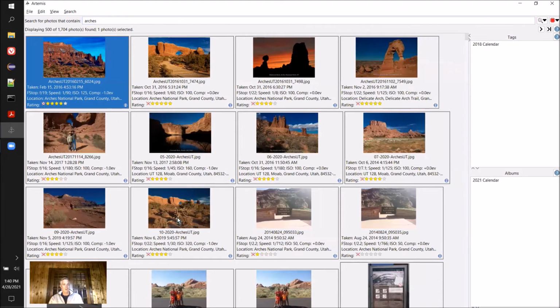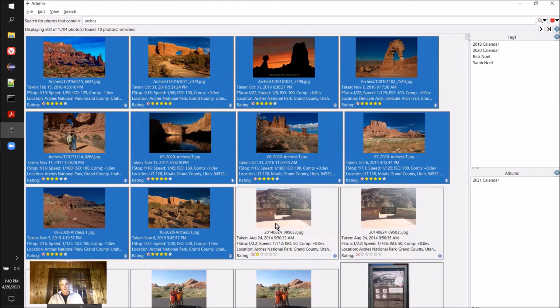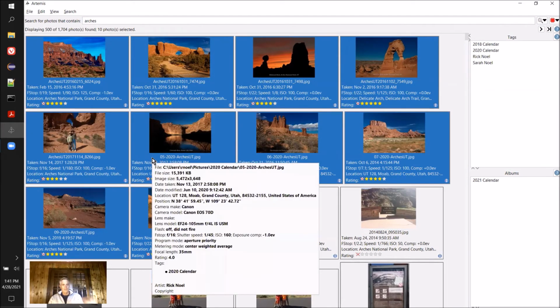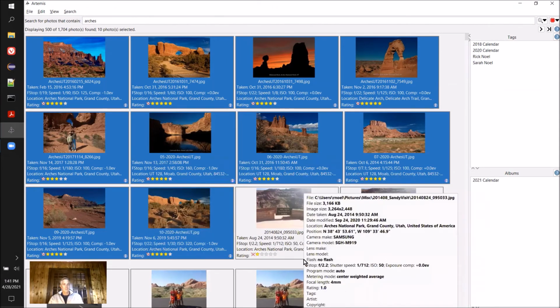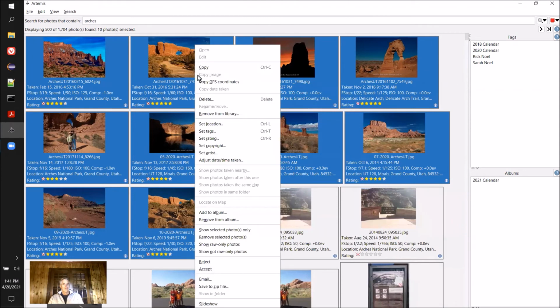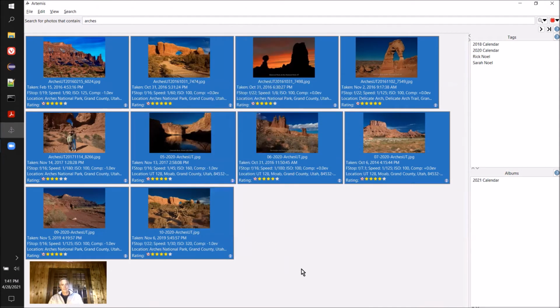Maybe I want to work on this set here. Maybe I want to set tags or locations, ratings, etc. And I don't want the rest of these photos cluttering up the result set panel. I can remove the rest by saying, show me the selected photos only, and that just gets rid of the rest, and now I can focus on these.